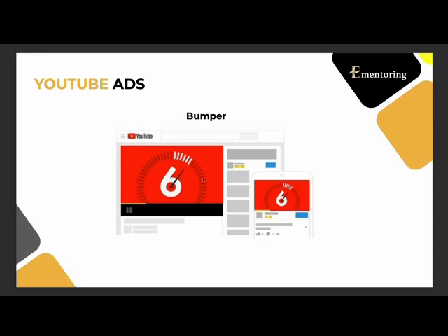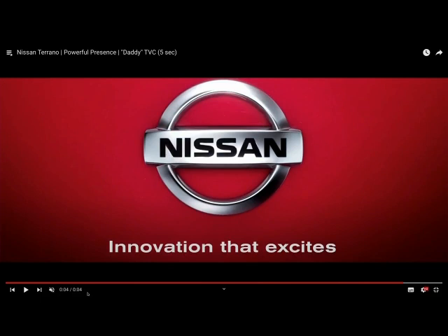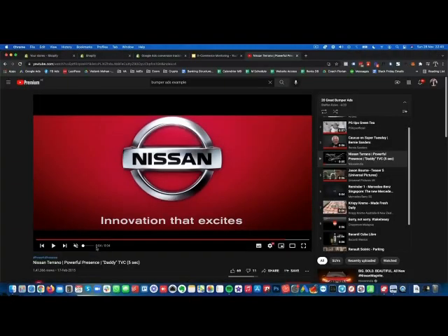So bumper ads are really, really good for retargeting. Those are also really good to make sure people remember your brand, and those are the ones that you will use only in retargeting. Those are very, very cheap, and this is very nice because you can have a lot of people being reached with these ads. So here is an example of a bumper ad, and as you can see, it's only 4 seconds long because there is a maximum of 6 seconds. So the goal here is just to remind people that you exist, to retarget people, and to leverage your awareness. So those ads are called bumper ads, really short ads, and those are really good to get people's attention again.